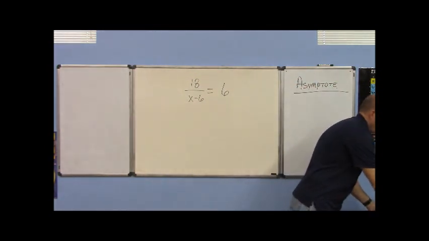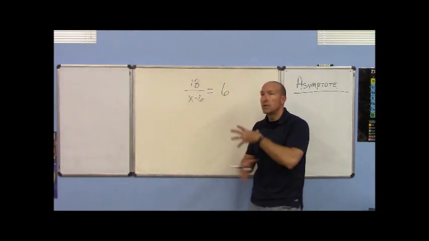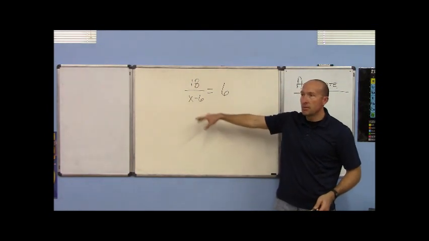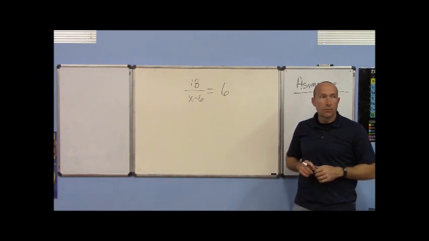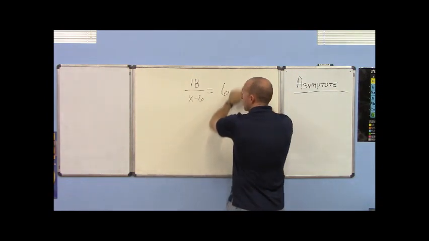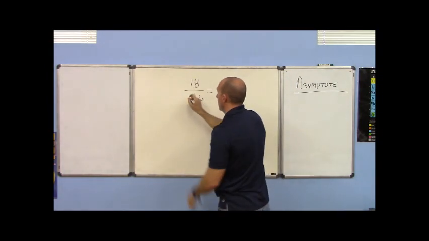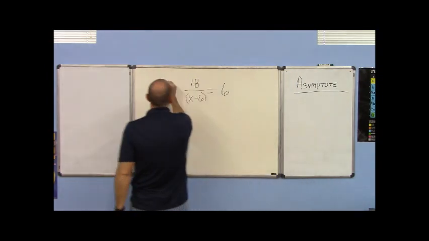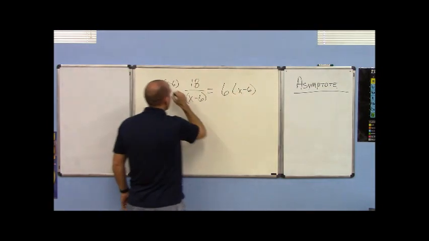What would you do as a first step to solve for x? Right now we have x on the bottom, there's not much we can do with it down there. It needs to be up top. So what would you do first? Multiply by x minus 6? Yes, very good. We're going to take this whole thing and move it up over here. But in order to do that, we've got to take the inverse operation. Right now we're dividing by x minus 6, so we're going to multiply both sides times x minus 6. That way that cancels out.